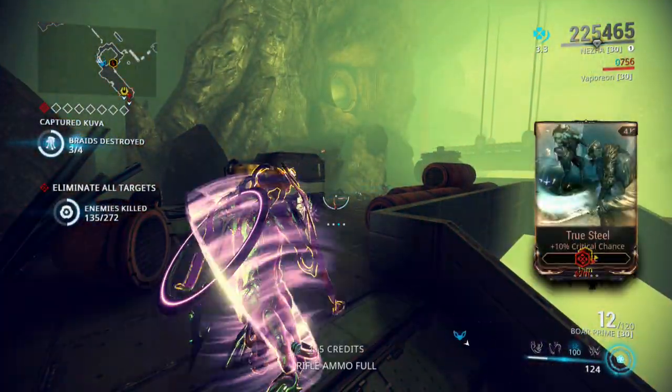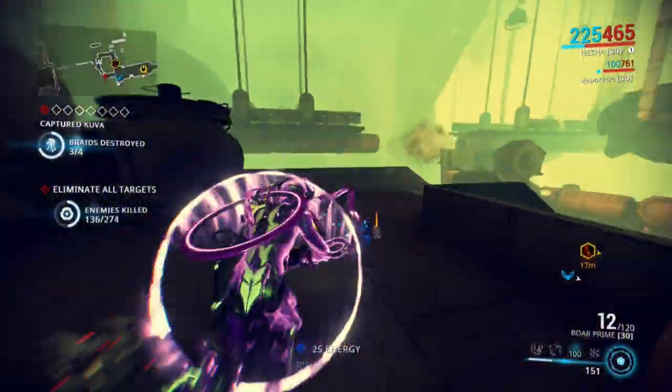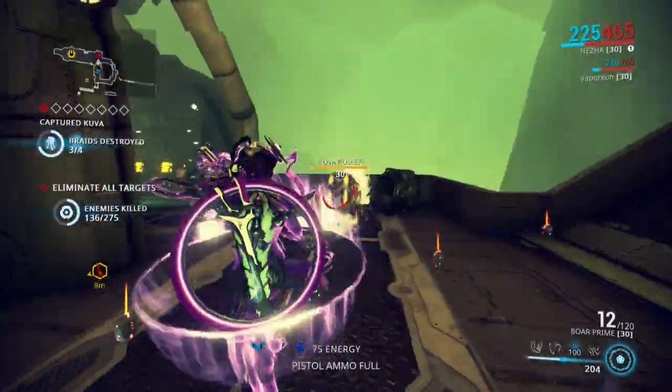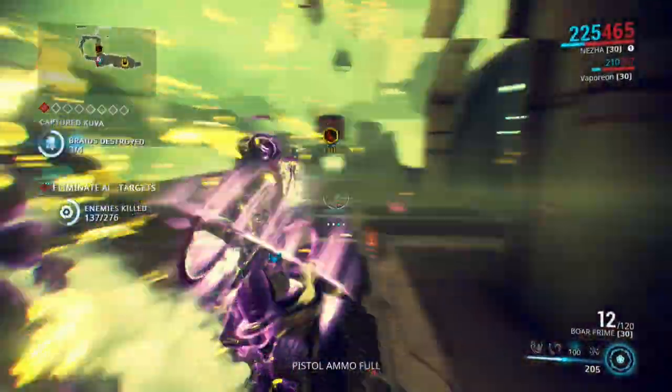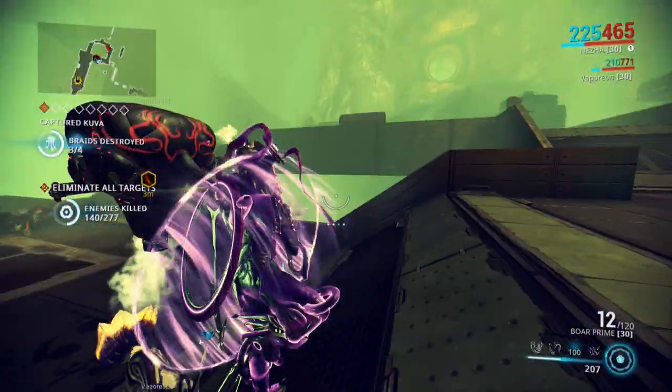And don't worry, you have those diamonds. If the diamonds fill up all the way, then the Kuva siphon will disappear. But you have to be able to break 4 of those braids before all of those diamonds fill up.